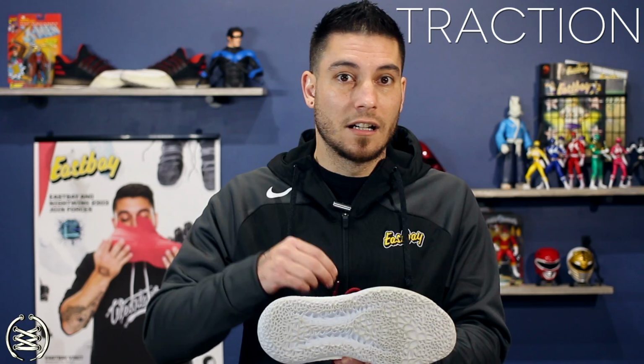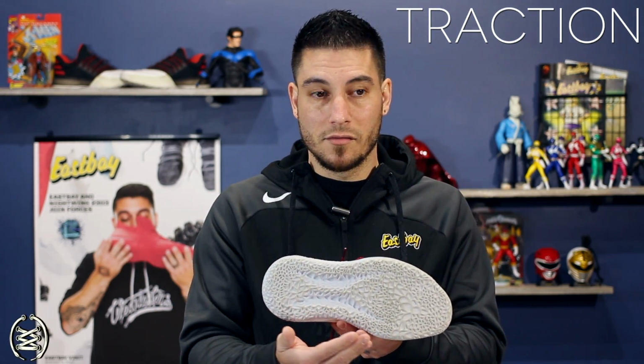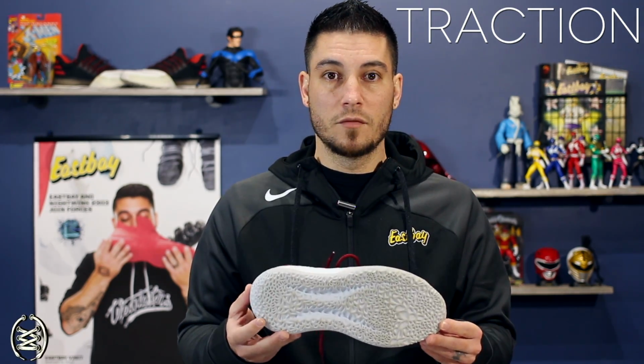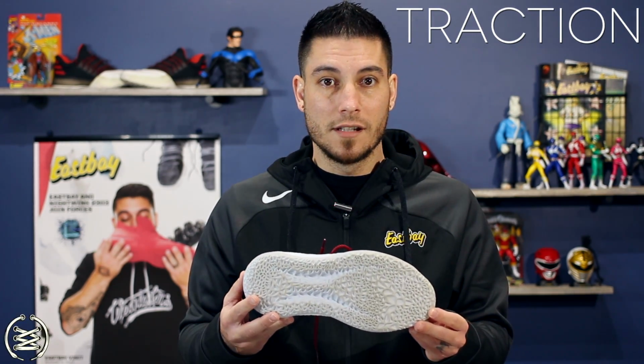And I even took these on an NBA practice court, which is really nicely kept, and they still had the same issue of just not biting the floor in a way that I actually enjoyed. It was definitely surprising, a little bit disappointing. Again, I really enjoyed the Harden Volume 1 overall. The Harden Volume 2, due to the traction, I can't actually say the same thing.